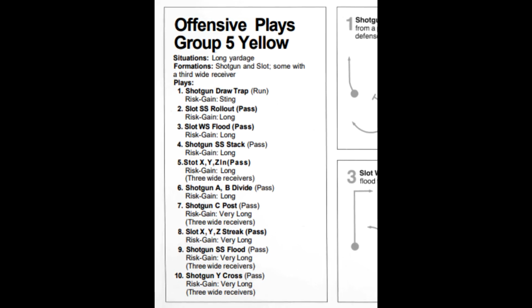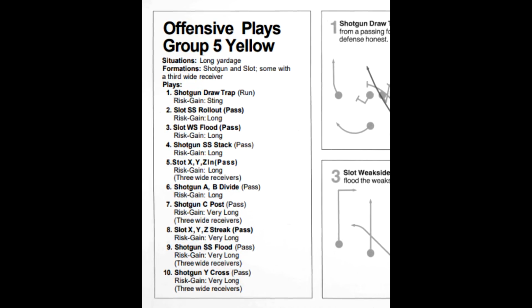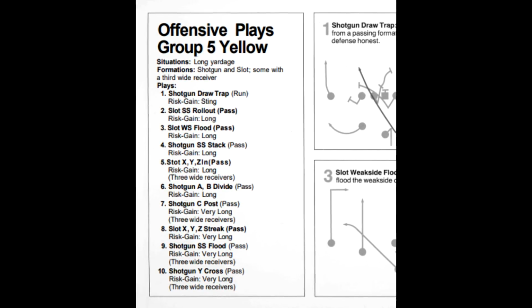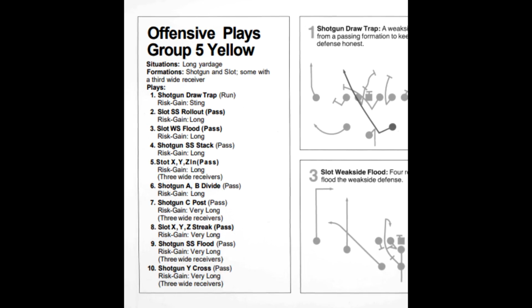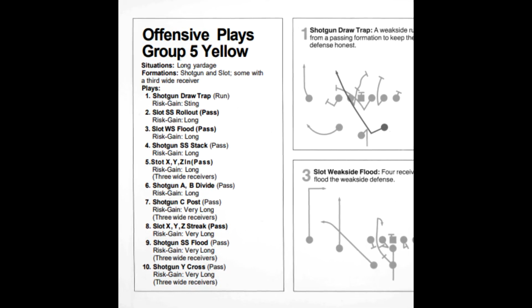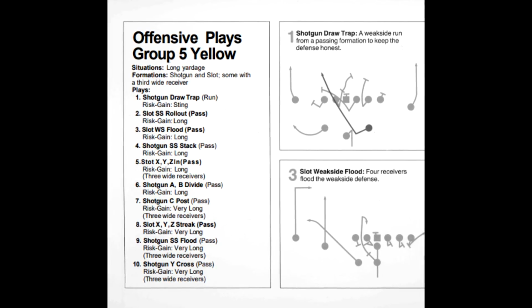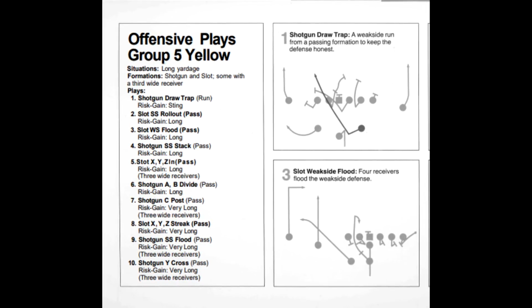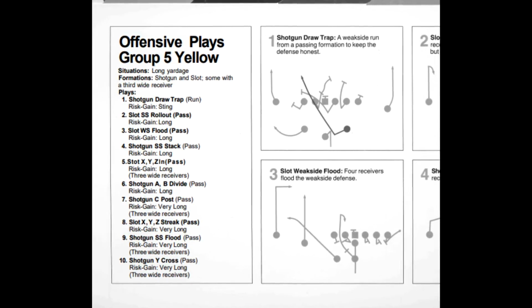This one's known as the shotgun formation, and that's something that we should talk about. In the shotgun formation, the quarterback is a few steps behind the center, so the center actually does have to throw the ball a bit to get to him. This one becomes more standard over time. In 1984, they're using it a little bit though. So the shotgun, they also have a slot.